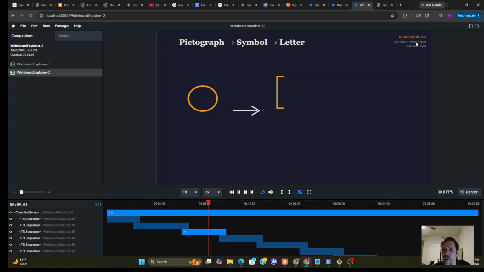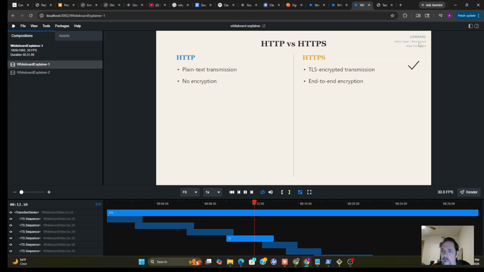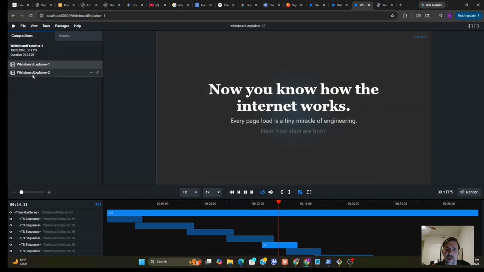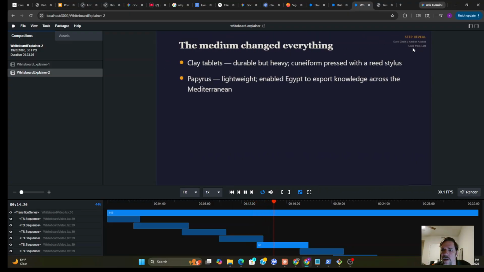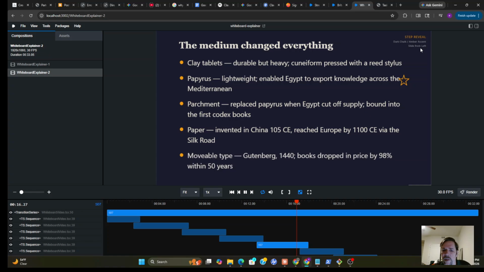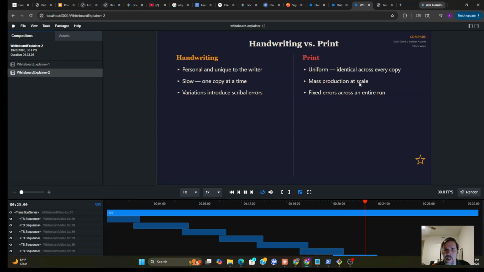This is dark chalk with amber accent. This one is warm paper with blue accent. And then finally wipe from right, slide from left, flip. These are the different ways it transitions from one side to the other.